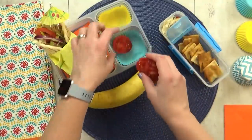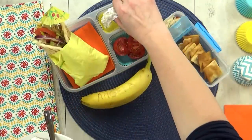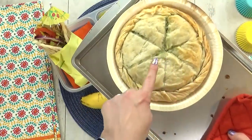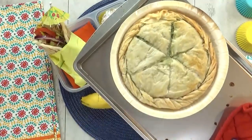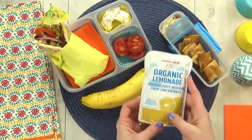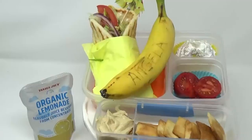Next, I'm gonna add in a few tomatoes and a few of the cookies. And this wasn't technically on Angela's list, but I wanted the kids to try some Spanakopita because they've never tried it before. There's spinach and cheese in there — I got this at Trader Joe's and it smells really good. And then last but not least, Angela chose lemonade for her drink. And there you have it — there's Angela's lunch.